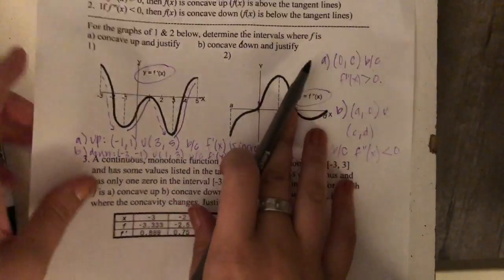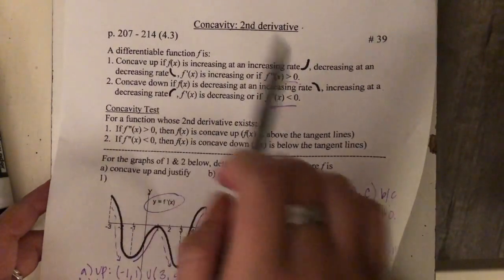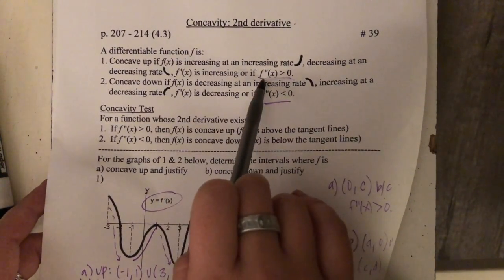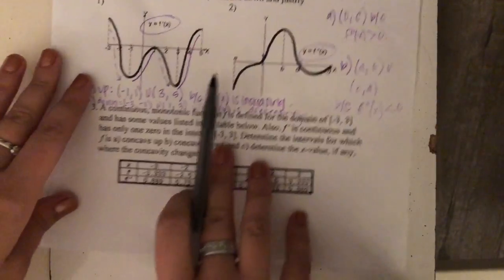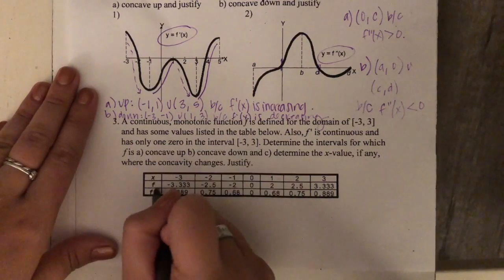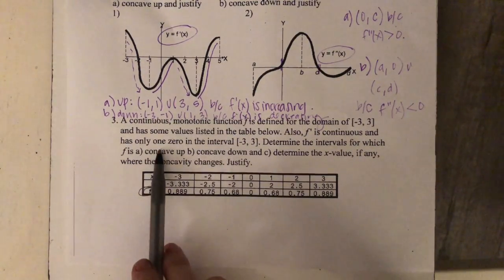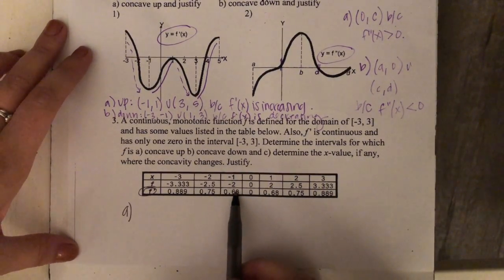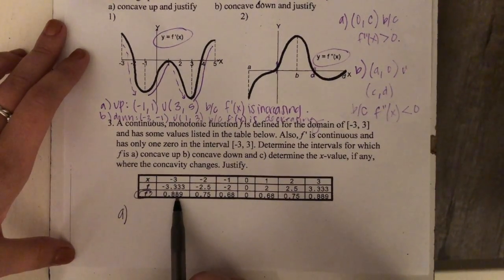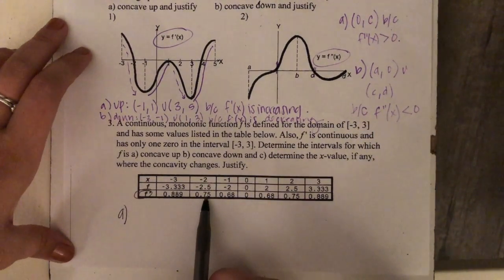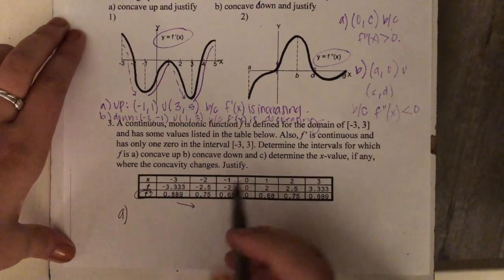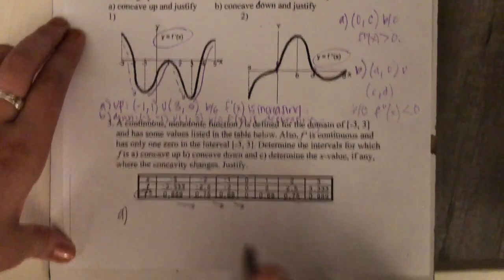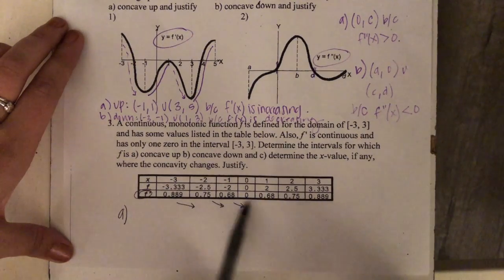Our definition of concavity, remember, if we look back up here, doesn't say anything about f of x. We have a definition based on f prime, so where f prime is increasing, or f double prime, okay? So if I look down here, I'm not given f double prime, so I'm going to use the f prime definition. And that definition for concave up is where it's increasing. So I want to look and see, are my f prime values growing or are they decreasing? So we're going from 0.889 to 0.75. I went down. So I was decreasing here, and then from 0.75 to 0.68, I'm decreasing, and from 0.68 to 0, I am decreasing. Okay, so I'm looking just at this bottom row here.